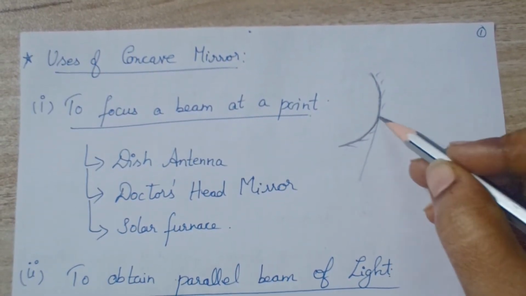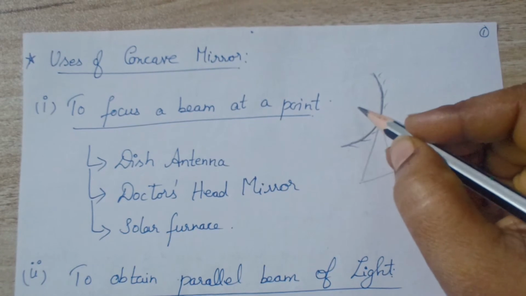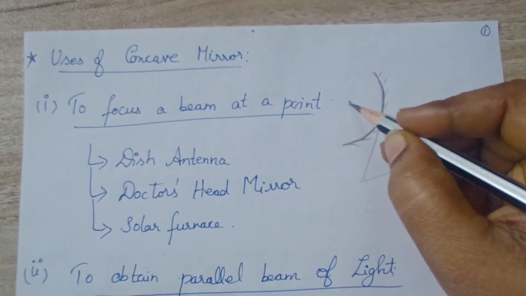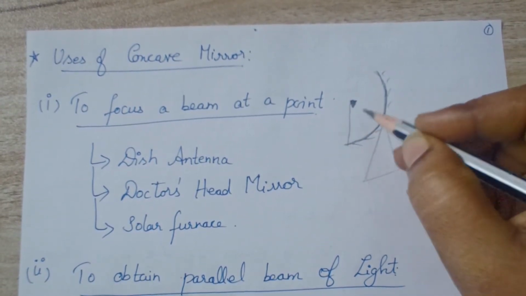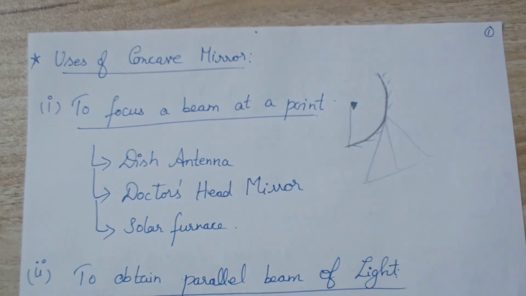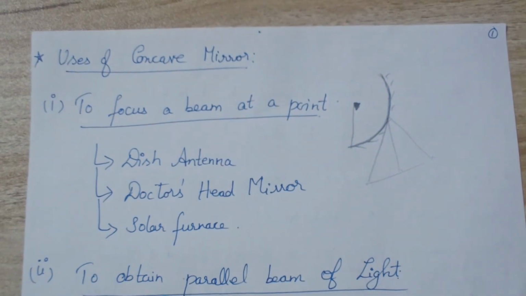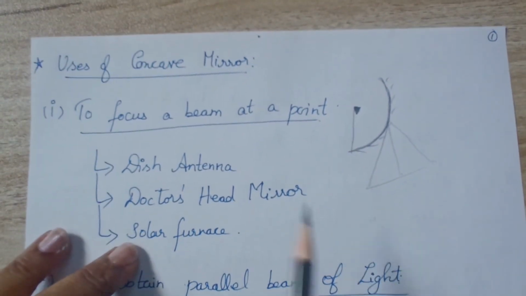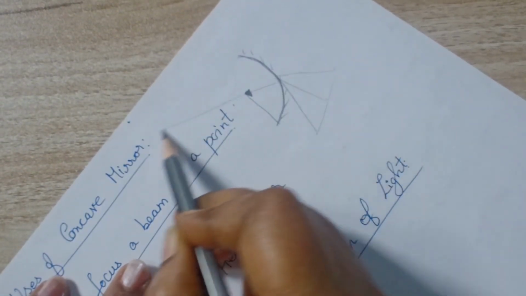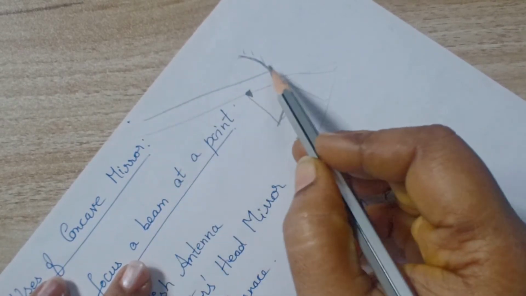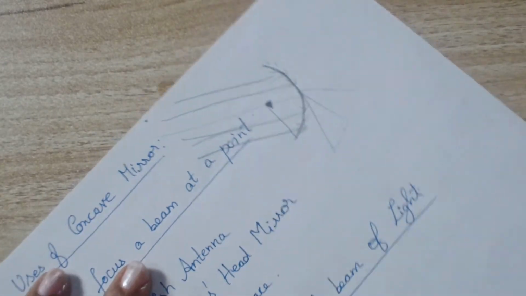So your antenna will be fixed like this, right? You remember that it is fixed in the parapet wall of the terrace, right? So you will be having a receptor at this point, some receiver or receptor, focused at the center. So you will be getting the signals from the satellite. It is a satellite, which means it is from infinity, right? So the rays will come parallel to the principal axis. So this is your principal axis, and the rays will strike parallel, right? Because it is coming from infinity, it will be parallel to the principal axis.